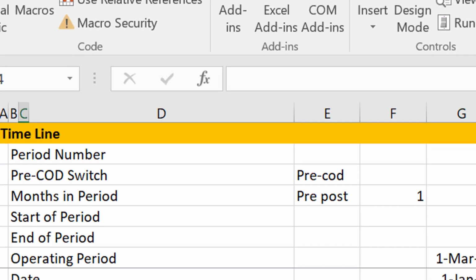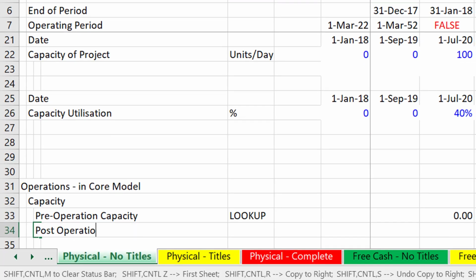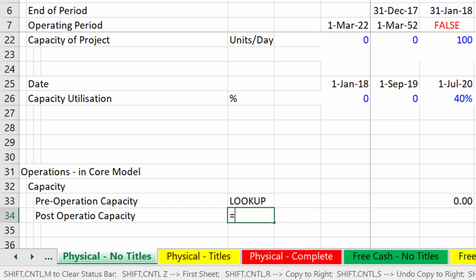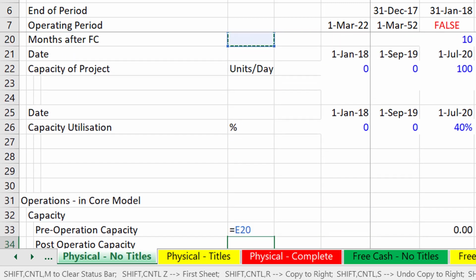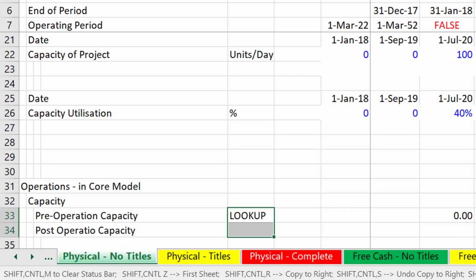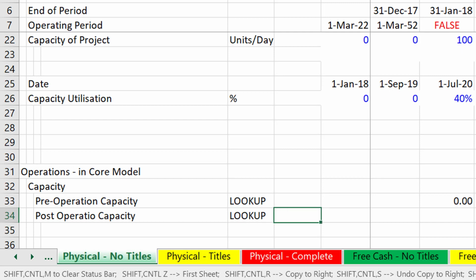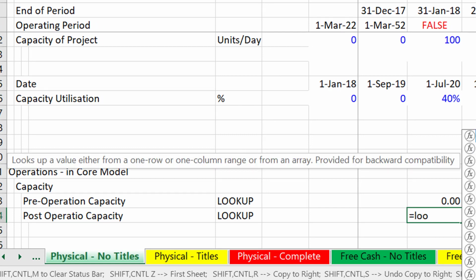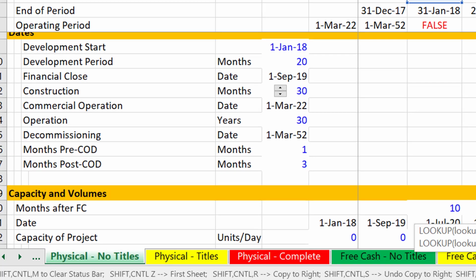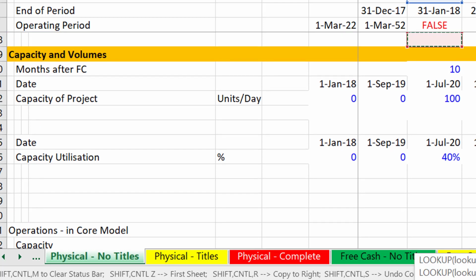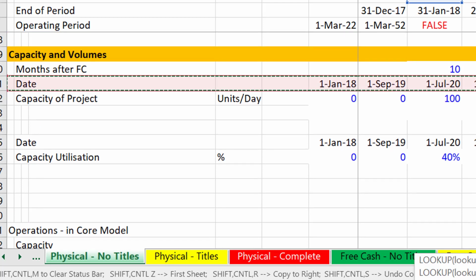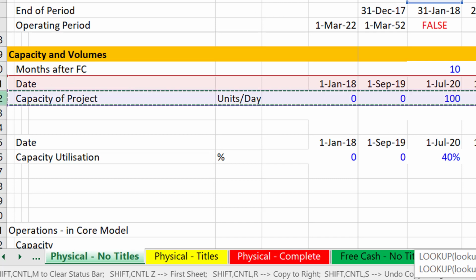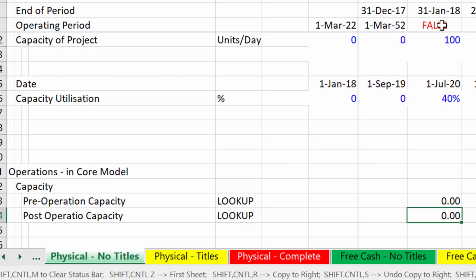And then we put post-operation capacity. Let's just illustrate how we do this. I'm going to use the lookup again. If we just had 1,000, if it was really easy, we'd just multiply that by the true false switch. So we click on this one, you go up to the date, you find the dates you input, put the capacity of the project in, and now we multiply that by the operation switch. No F4s at all here. No F4s at all. Shift-Control-1, Shift-Control-R.